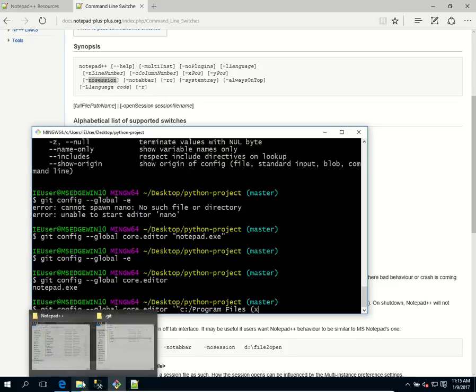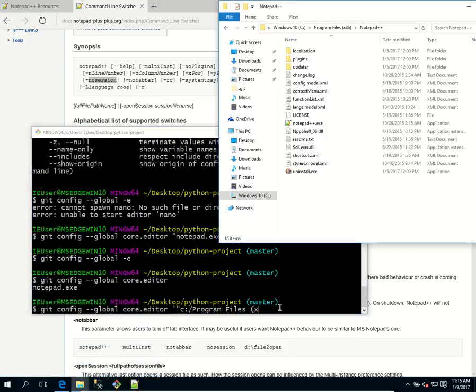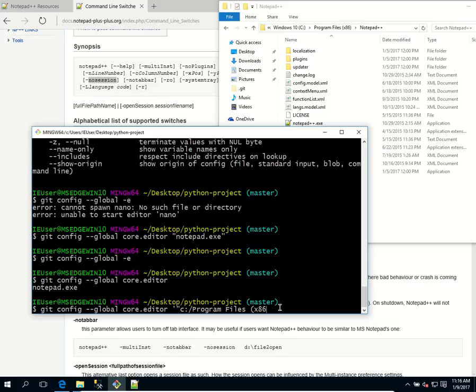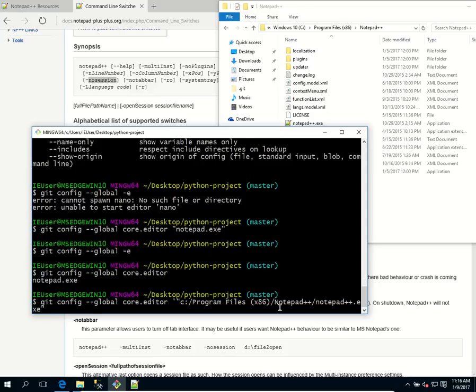Just double check that I've got the correct path. x86. Then we'll close the double quotes. Now we need to provide the command line options that are mentioned. That will be -multiInst -noPlugin -nosession. Close the single quote.